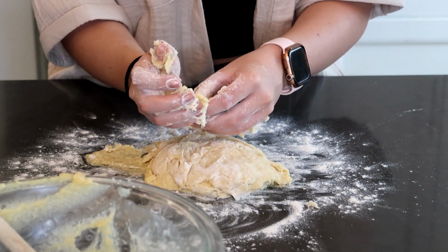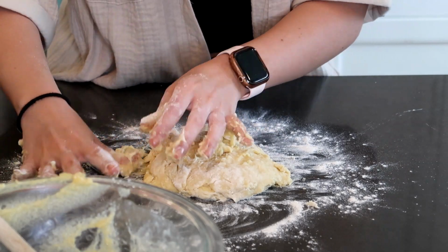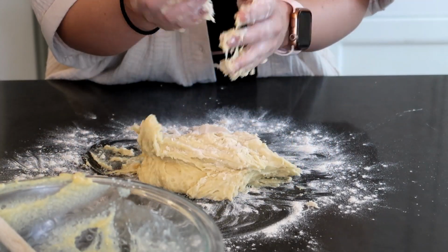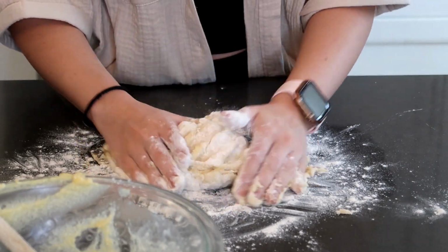I'm a little worried about this though because I am going to overwork the dough and then it's going to be really hard to roll out, and it's also going to be a really tough donut to bite into. It's not going to be light and fluffy like you want a donut to be. So I'm a little worried as to how these are gonna turn out.